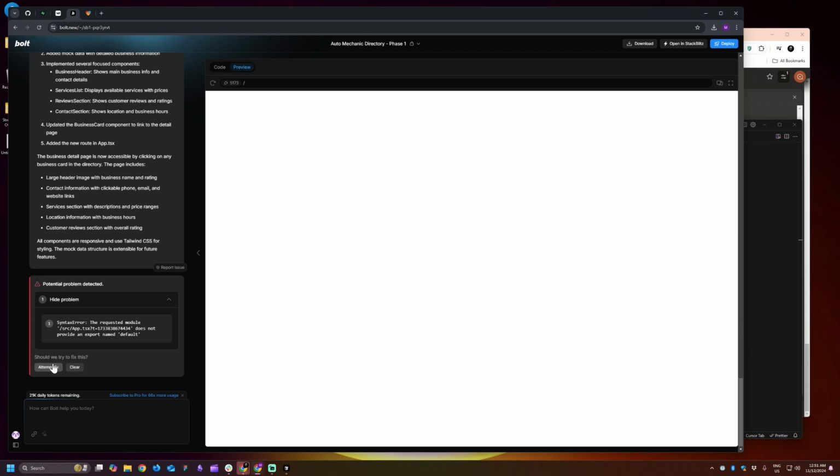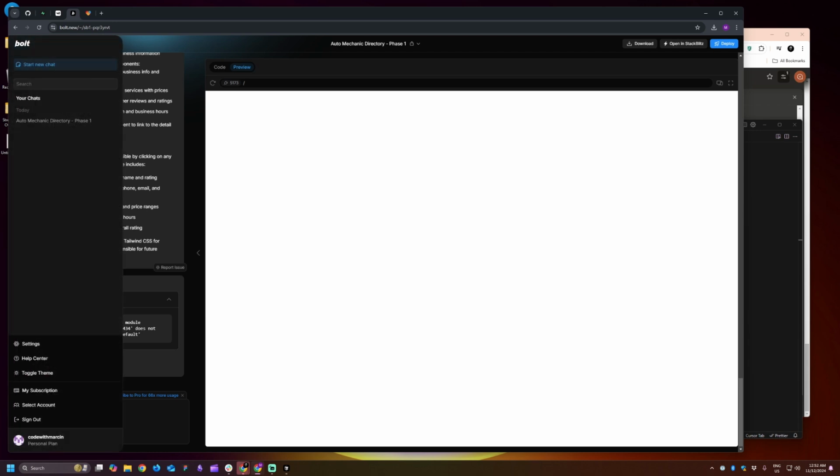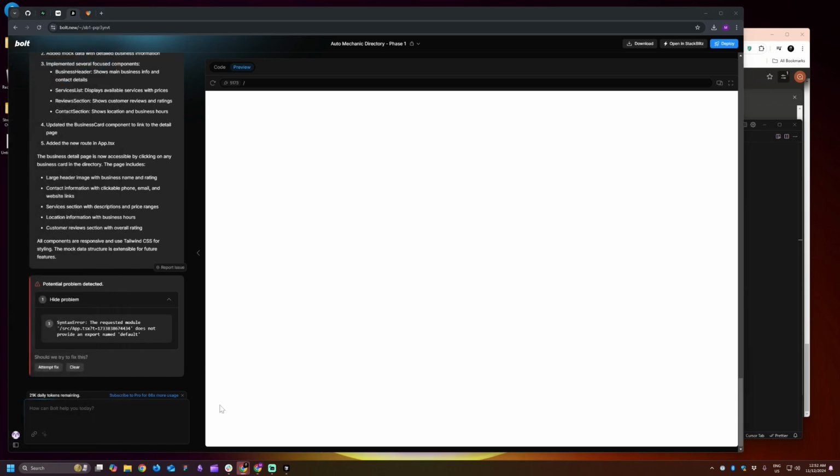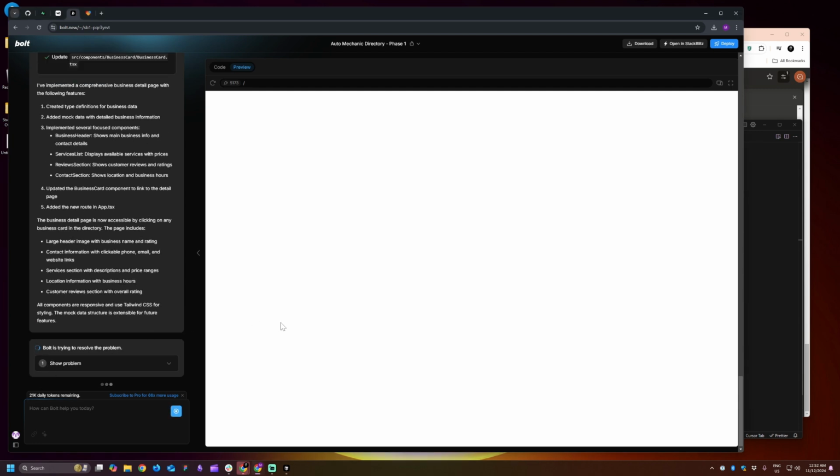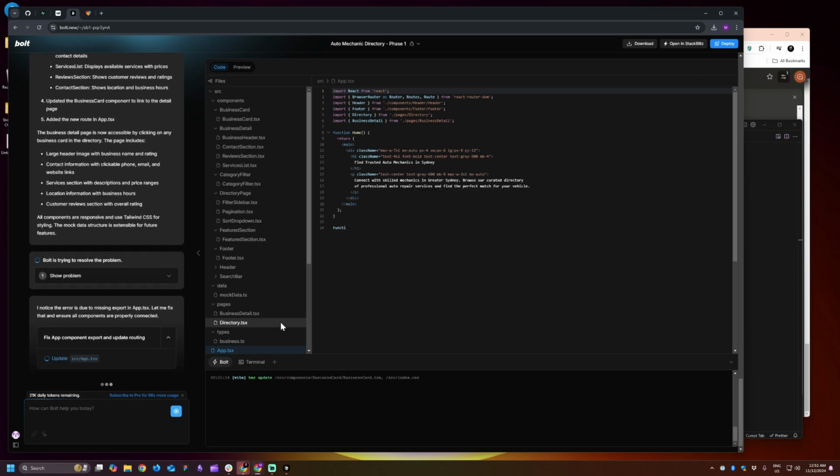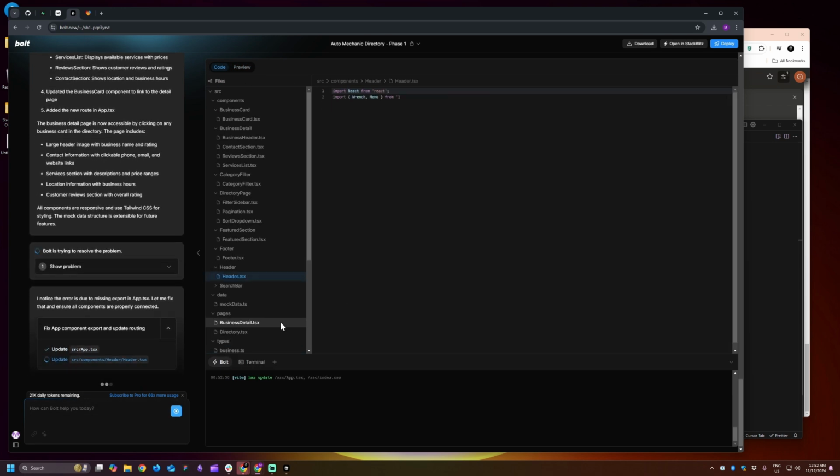So if you get into a situation where you have to keep re-prompting to actually fix the issue, you can basically blow through your tokens pretty quick. Let's just try to get it to fix it. So we only have 21,000 tokens left. So let's see whether it actually fixes it.